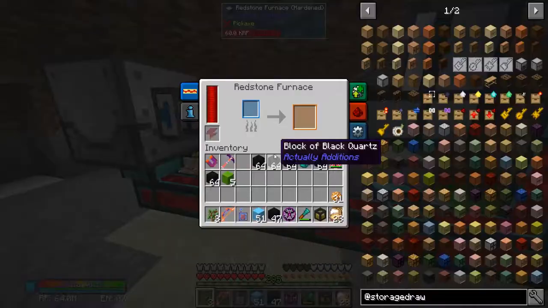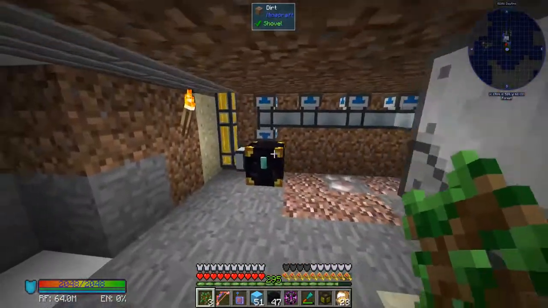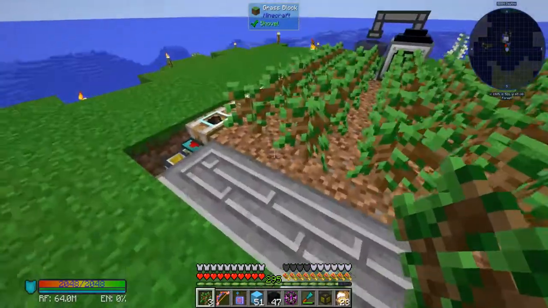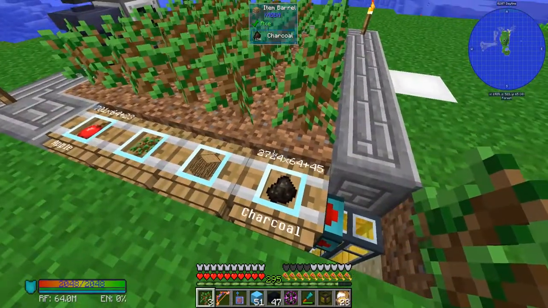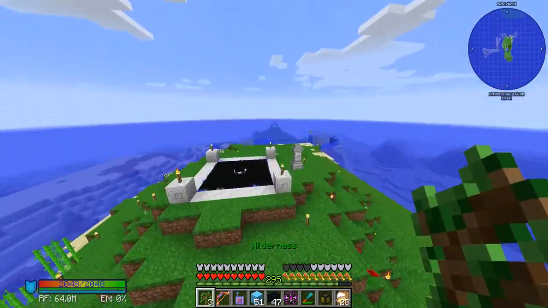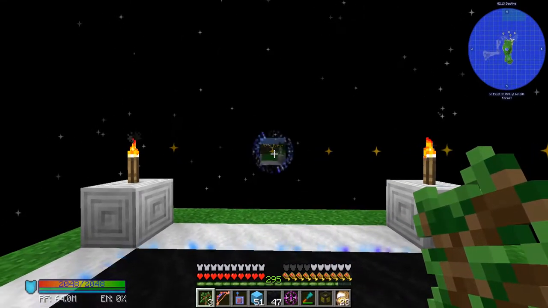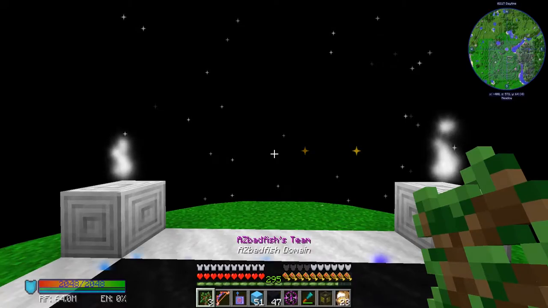And then when it makes the charcoal, some of the charcoal goes into the furnace generator over here, and it runs off of itself. And then we have the charcoal going into that ender chest from here, which is a boss. So that's my base. It's pretty freaking cool. Let's go over to the active members. We'll go to AZ's base. He's got a pretty sweet base.